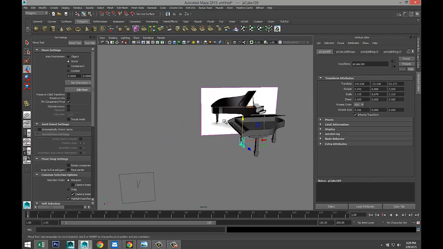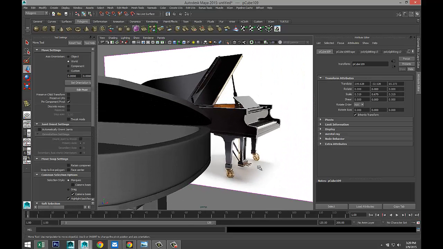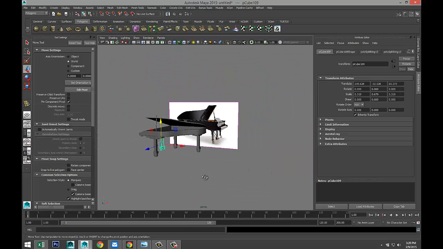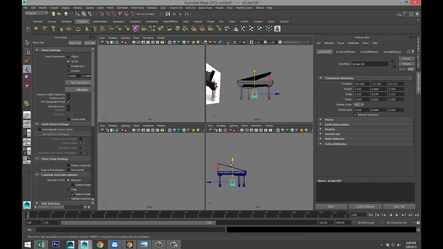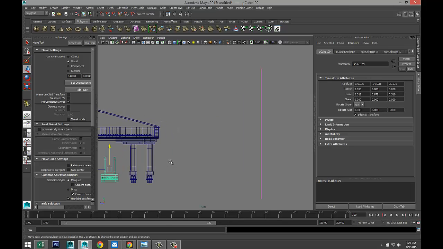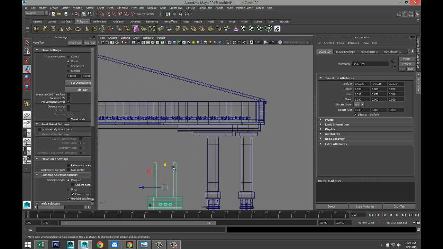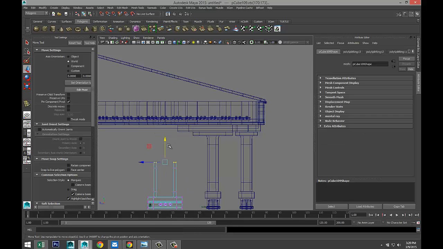Now height-wise, that's even lower than our wheels. Okay, so let's bring that down a good far end. Right-click vertex, take these, bring that way up.